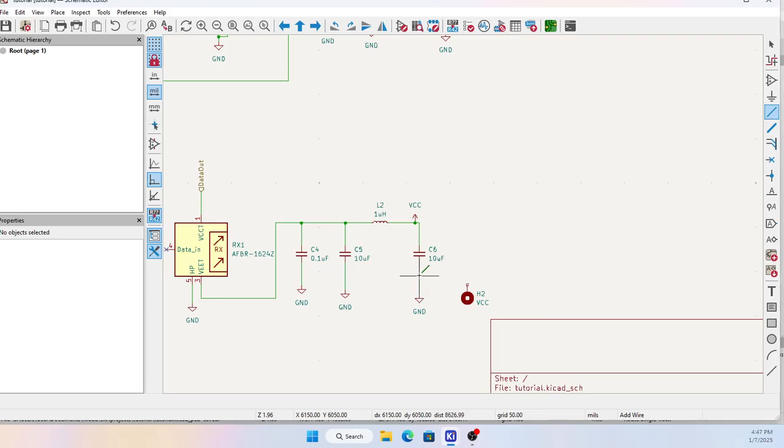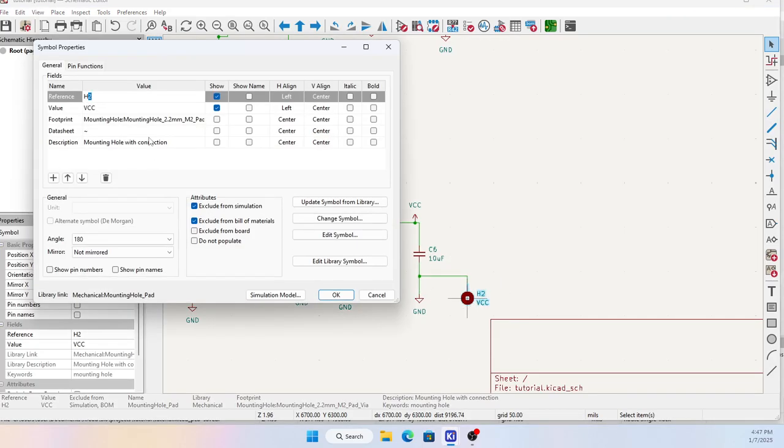That goes to GND. Ground, okay, so let's see there.